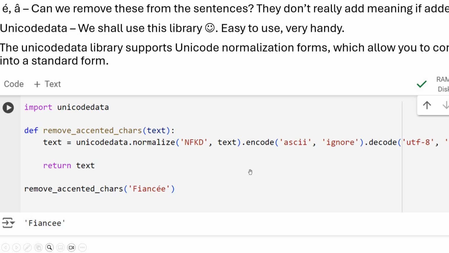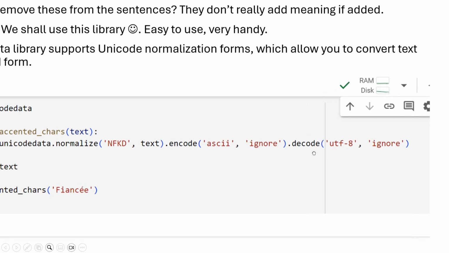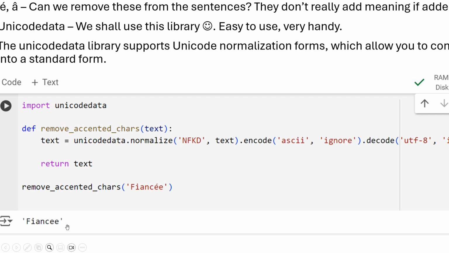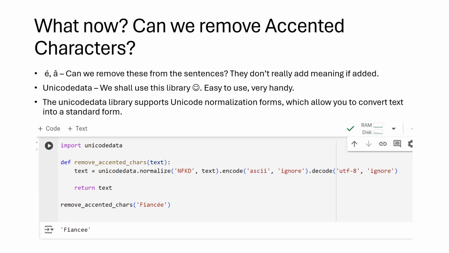Now we are mentioning the accented char here. You can see that fiancé is the input that I am giving, and out of which I need to remove this é. Now when this method takes this input, it will be able to remove that, and we have mentioned clearly how we go about it in the code. So once this is run, I am getting fiance without the accented character being included. That's a very simple way of doing it.